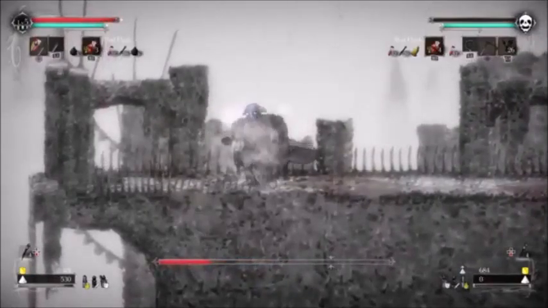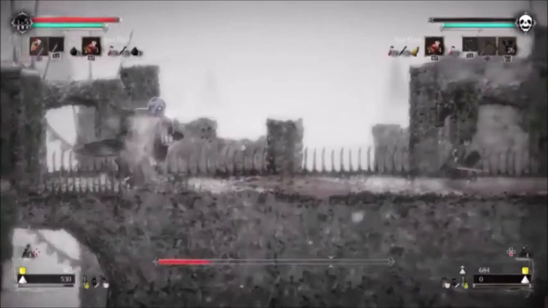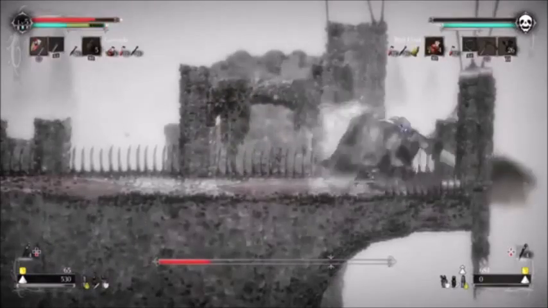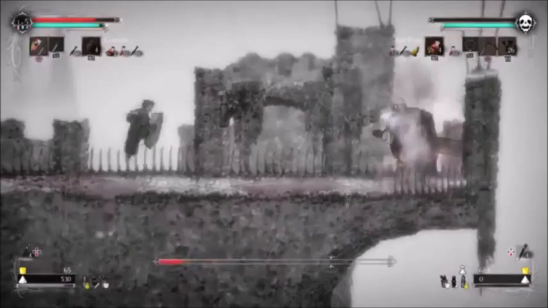I'm dead, because I couldn't heal. He aggroed me. I was trying to heal to get away, but he hadn't aggroed you, so I got killed. Shoot. I blew him up.